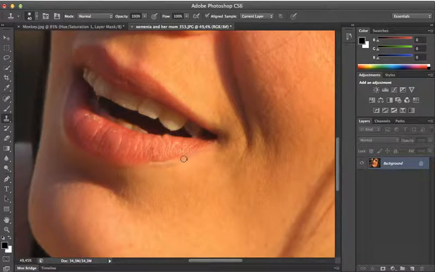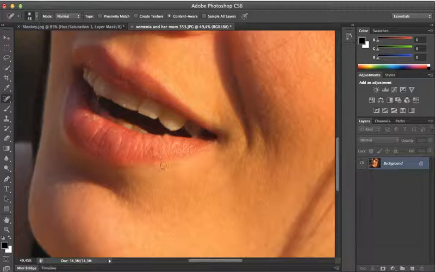So just take this part of the lip and clone it on here, and then take that part of the lip and clone it right here. So they kind of just meet in the middle. And then we're going to go back to the spot healing brush, and you just have to jump between these two to perfect it the way you want it.